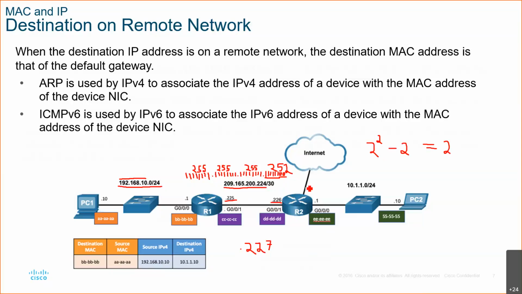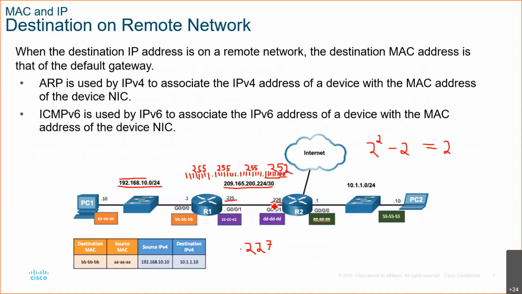In your exams, in your skill-based exams or other exams, we may give you the notation this way, or we will give it in this way. Either way, you should know what it means. Remember, the network portion is all the ones. For /30, you just count 1, 2, 3, up to 30. That's what it means. Network bits is 30. Host bits is the zeros, 2.